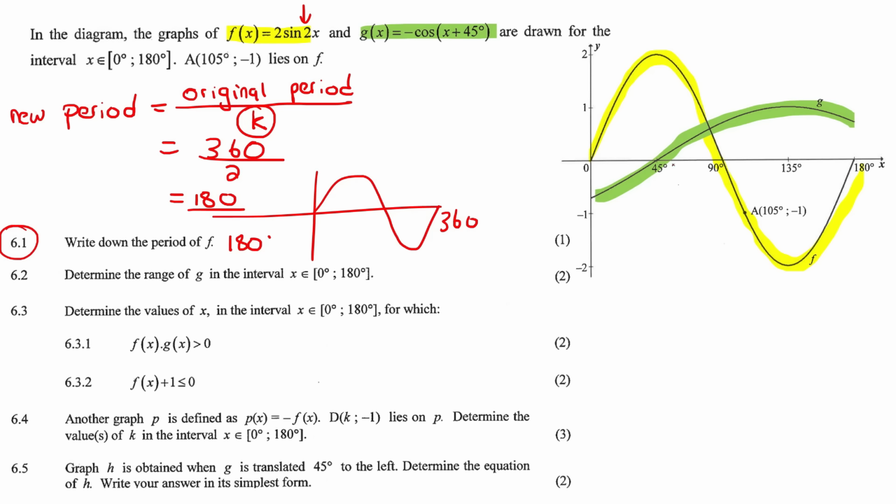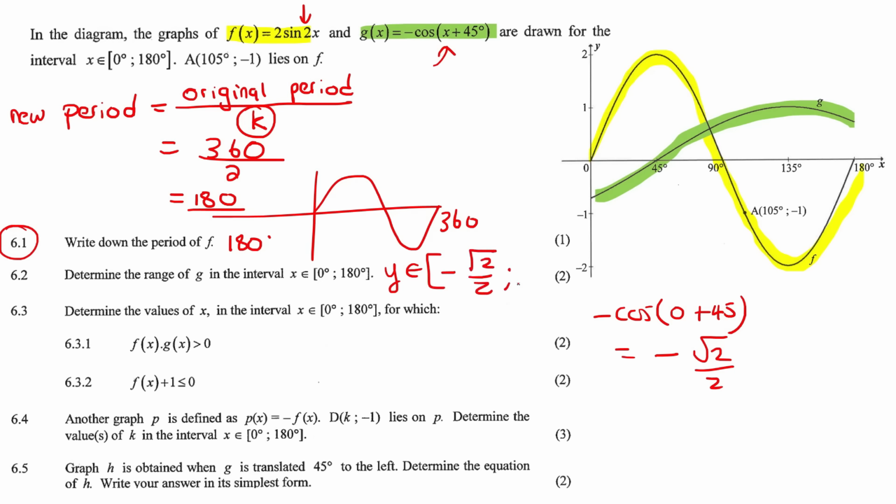So what you can do is, we know that the lowest value is here, and you know the x value here is 0. So you can plug 0 into that equation, and if you work all of that out, or just plug it into your calculator, you're going to get negative square root 2 over 2. That is the lowest value, and the highest value is 1. So you could say that y is an element going from the lowest value to the highest value, like that. If you prefer interval notation, then you would say that.